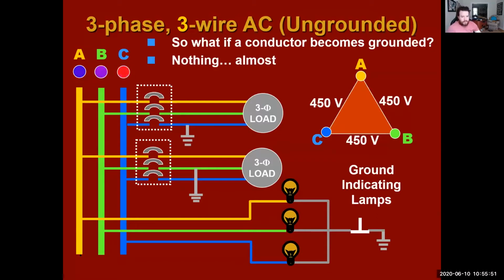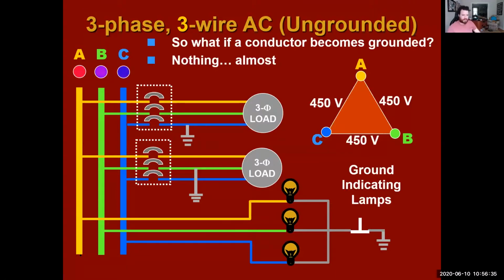So in order to find the ground, say if you have a ground only on the A phase of your circuitry, it would be a two-person operation, and one person would be with the radio, one person would be standing at the ground indicating lamps, and one person would be sitting at your switchboard with all of your breakers. You'll know it's on the A phase, like we talked about. A may be used on a whole bunch of things, or a small amount of things, but you'll have a schematic where it will say where the A phase is used.